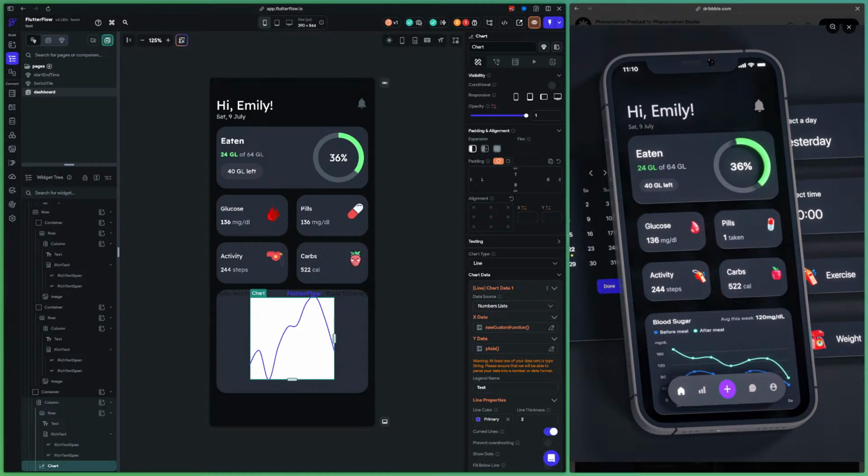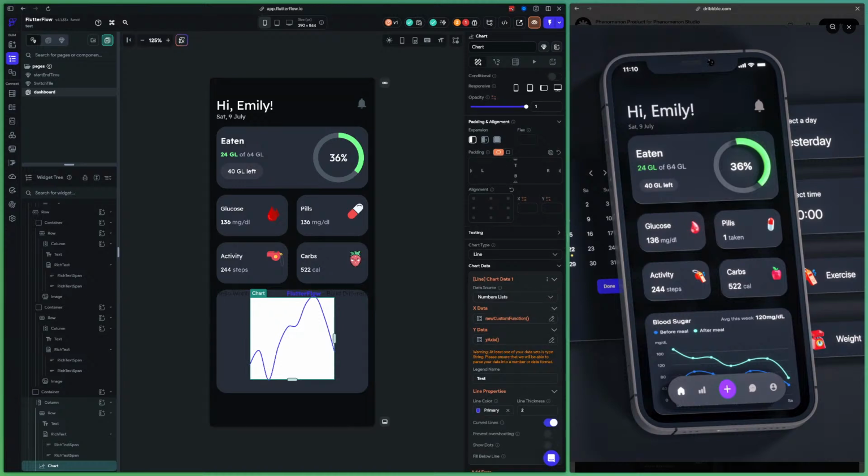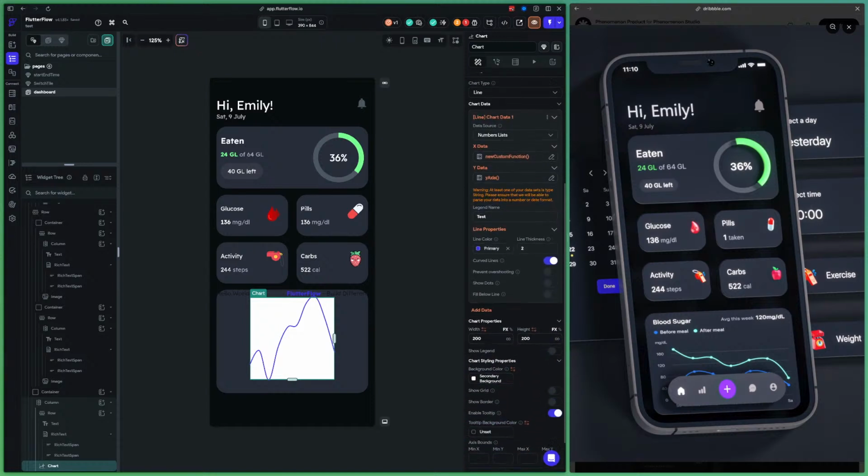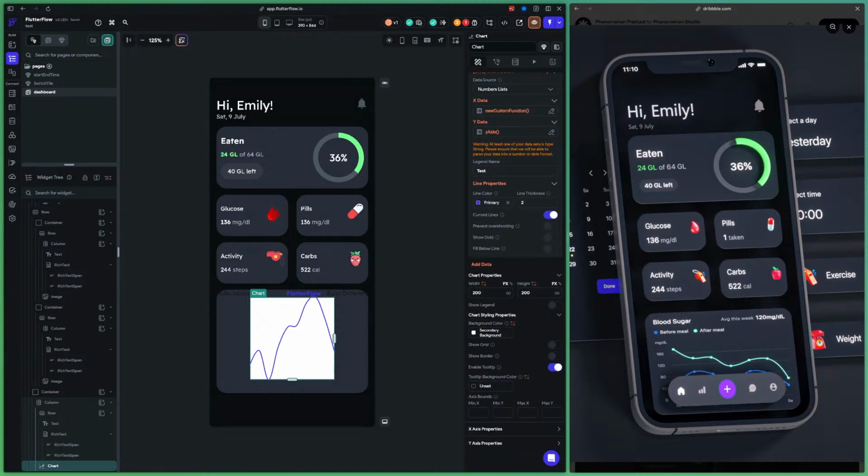Okay, so I still don't see anything. Okay, so first things first, I want 2 lines. I don't know exactly how to get that yet. Yeah, I don't have a, oh, show legend. There we go. Not really what we're looking for there. All right, so I don't like this legend.